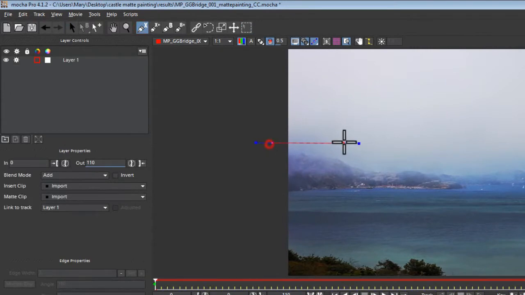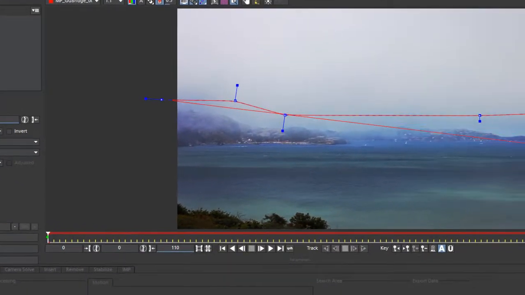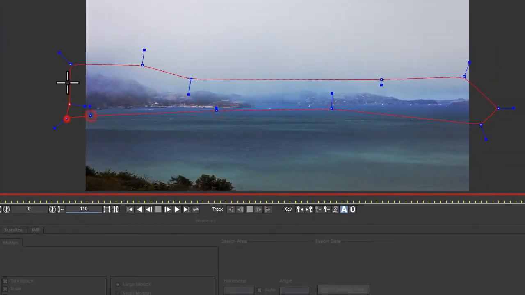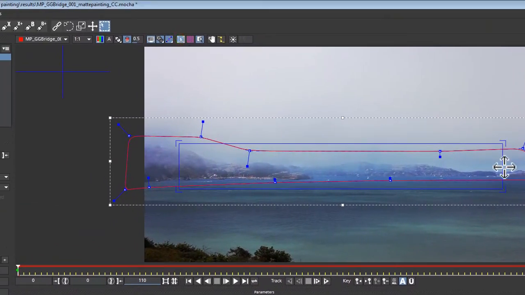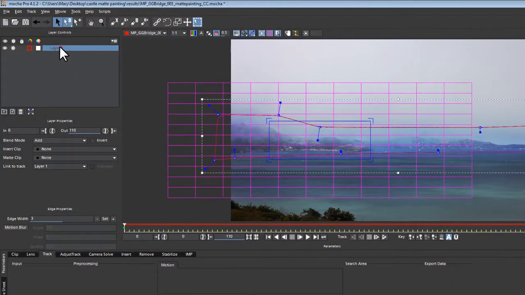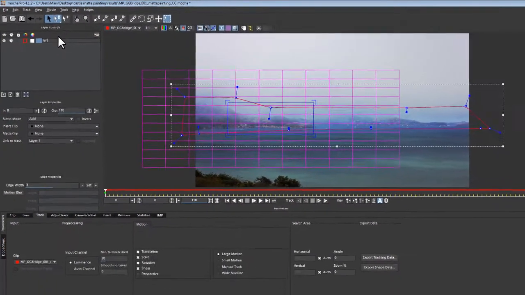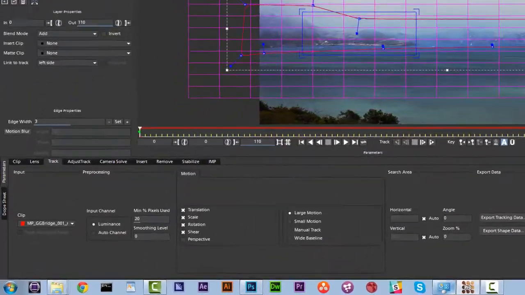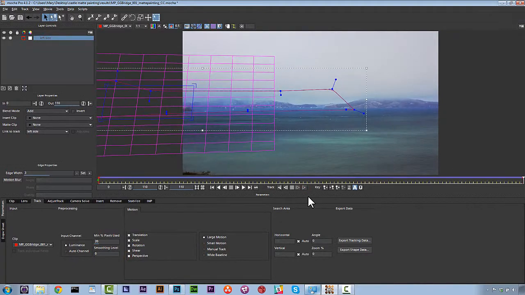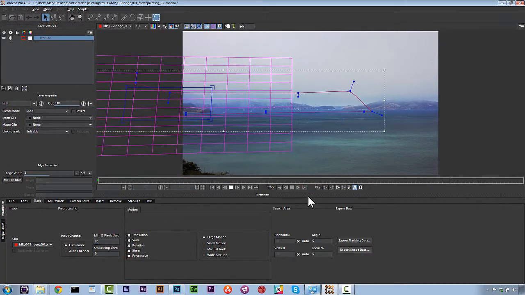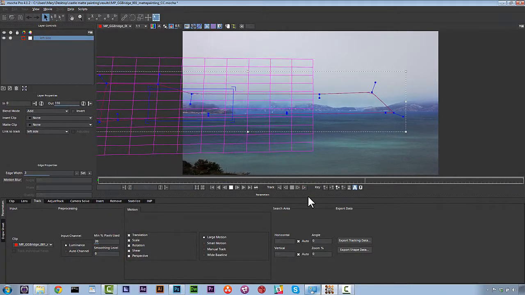Well, the first thing we do is we select our X-splines and we track the left side of the screen by grabbing all these hills and selecting our shape. We turn on our surface tool and we align this about the area where we want to put our matte painting, the first part of our matte painting anyway. We call this the left side track, and we're just going to go ahead and turn perspective on and hit track forward.